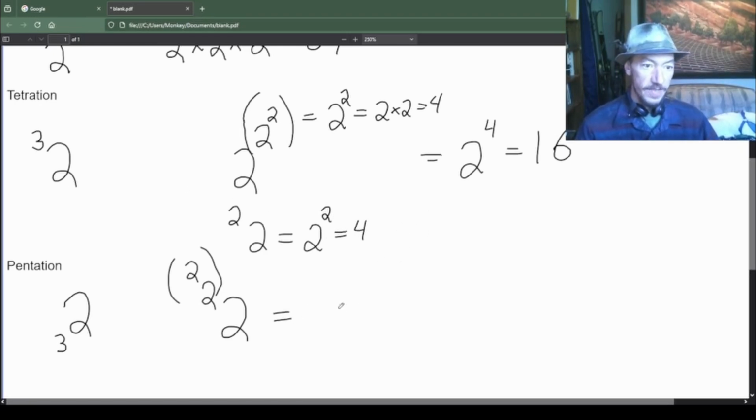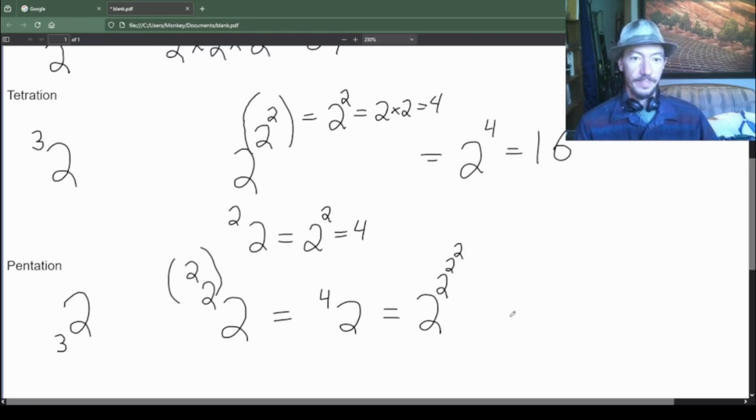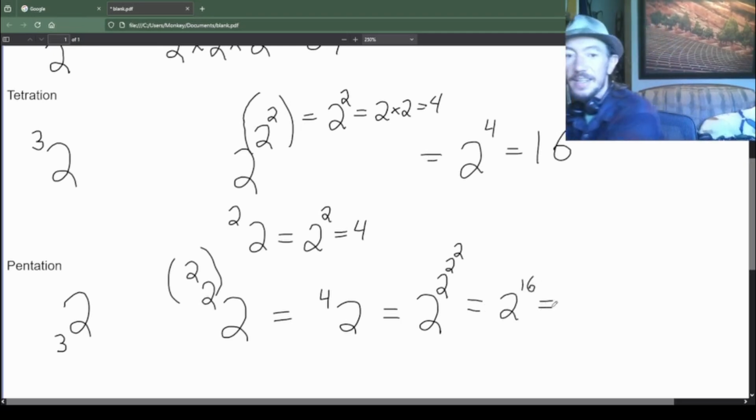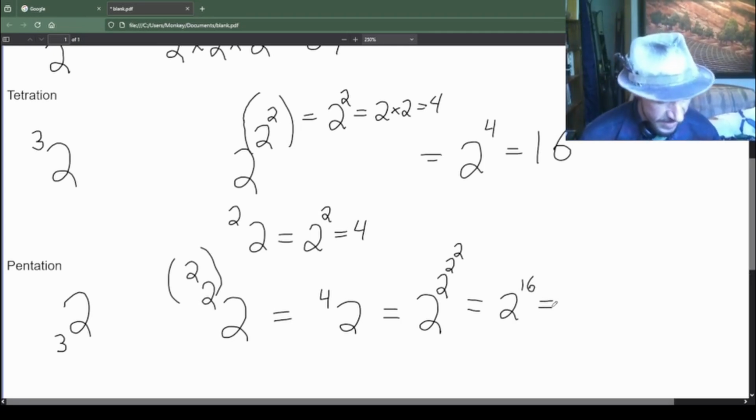Okay, so that means all of this is 2 tetrated to 4, which, following our previous work, we know is 2 raised to itself a total of 4 times. And how do we solve this? Well, we start from the top. You'll notice there's this tower of 3 2's that we've already solved before. Those 3 2's reduce to 16. So all of this becomes 2 to the power 16. And what is that number?